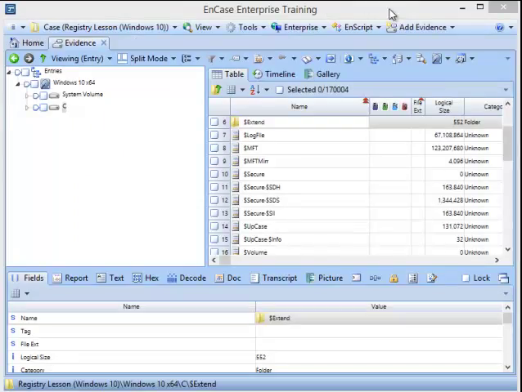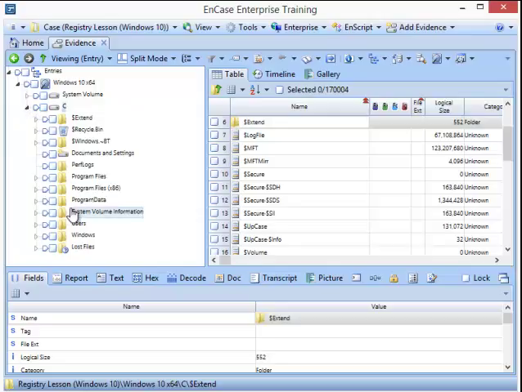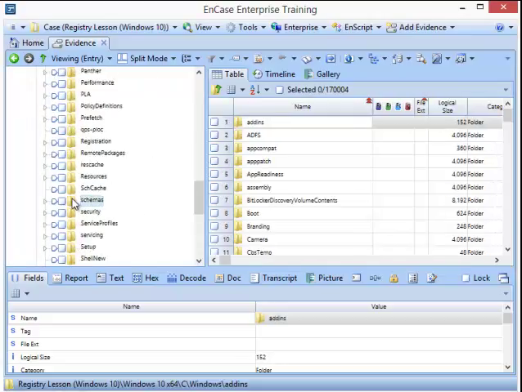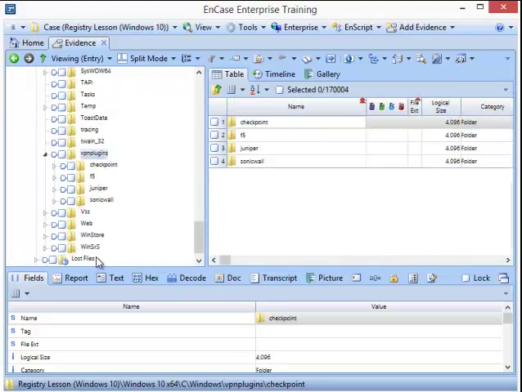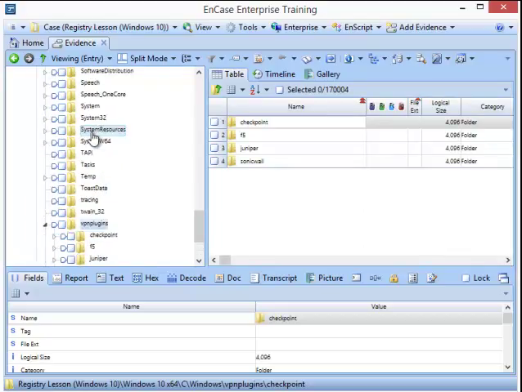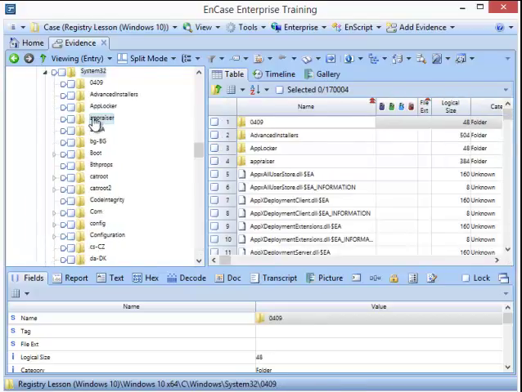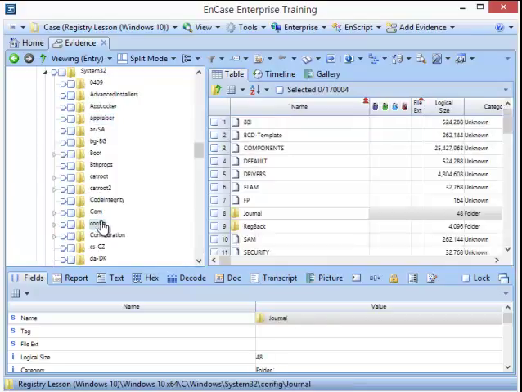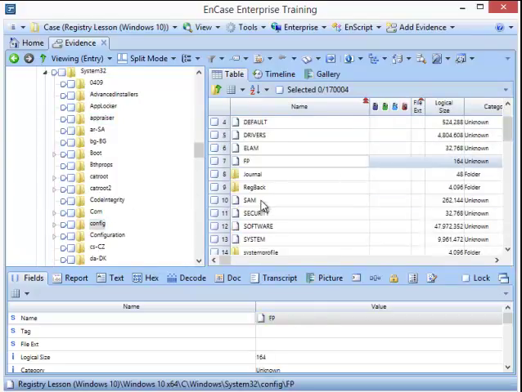Next, we're looking at EnCase version 7 to give you a feel for how this data appears inside this application. So I'm navigating down to the C volume, Windows, System32, and then down to the config directory. Inside of the config directory, I find the SAM hive.